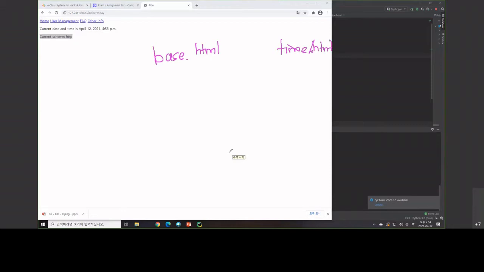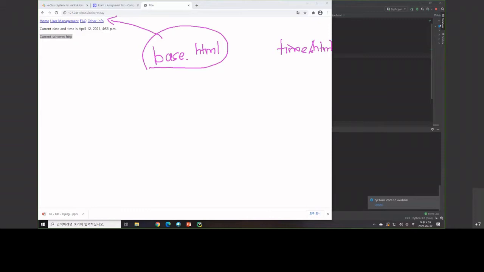The base.html contains the navigation. We have the home, user management, FAQ, and other info.